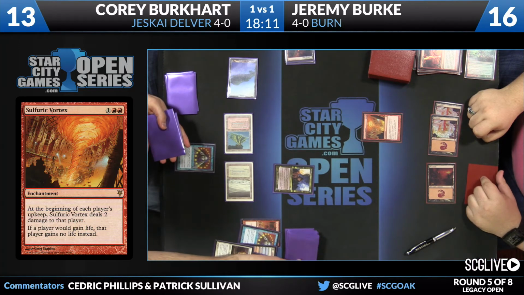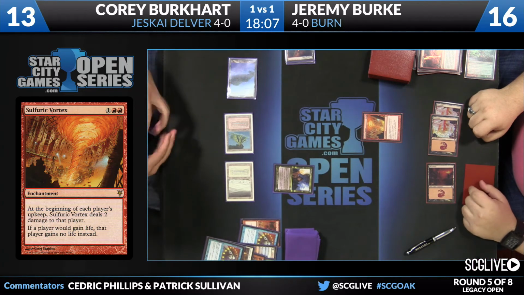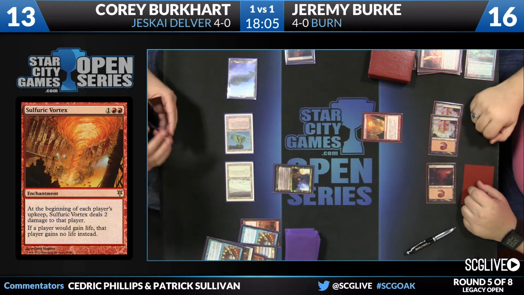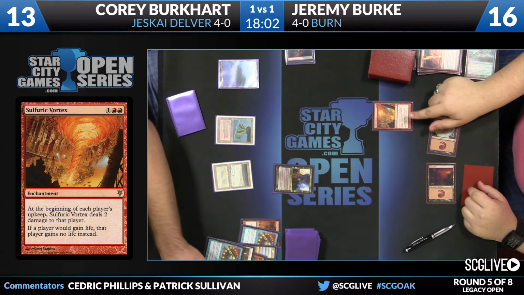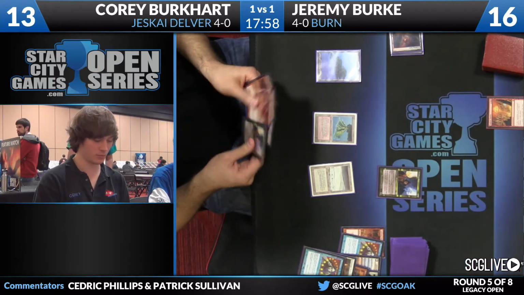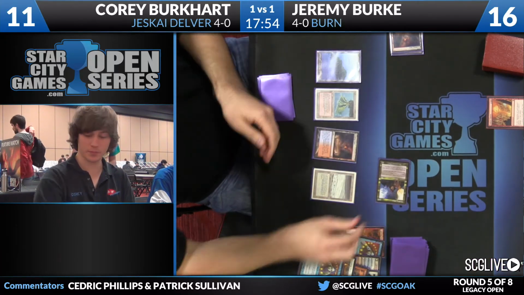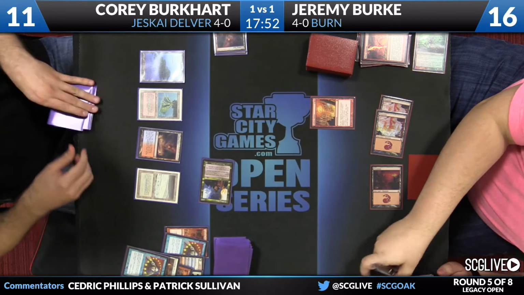Looks like Batterskull is going to go back. That ship has sailed. Brainstorm does resolve, as does the Vortex. You see Burkhart's hand here. 2 copies of Lightning Bolt and a Meddling Mage. Vortex trigger. Burkhart's down to 11. And will draw Scalding Tarn. An attack for 2 is going to put Burke down to 14.